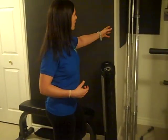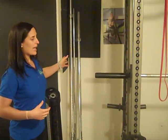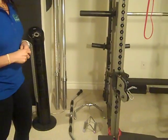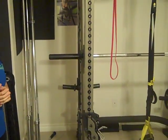Against the wall here are some Olympic bars too as well. We have Olympic bars and plates over on the other side there, so we can do a lot of different lifts with you. Deadlifts, squats, overhead presses, bench presses, any of those kind of moves and exercises.